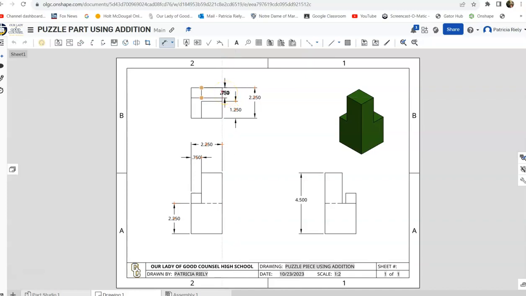Now, do I like it there? It looks a little cluttered. So let me escape out of that. And what if I put this dimension on here? We get my dimension key again. And I'm going to grab from here to here and pull this up. And I kind of like that better because it doesn't get so congested over here.